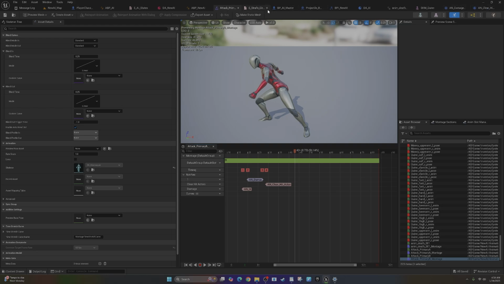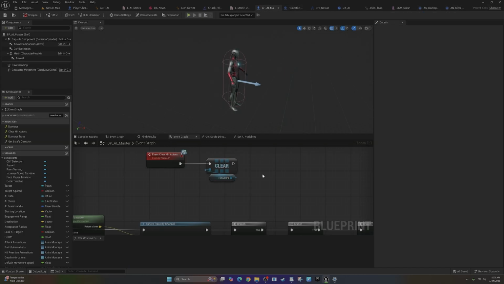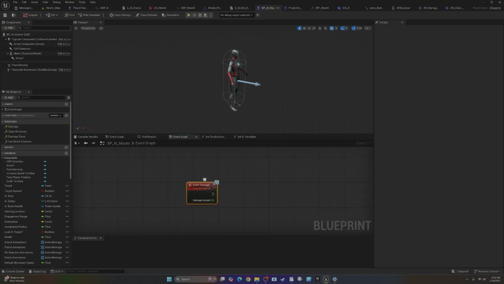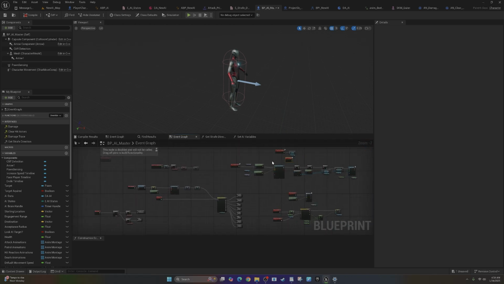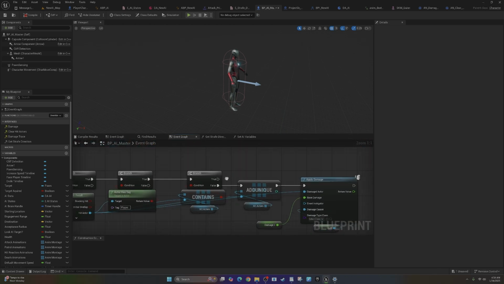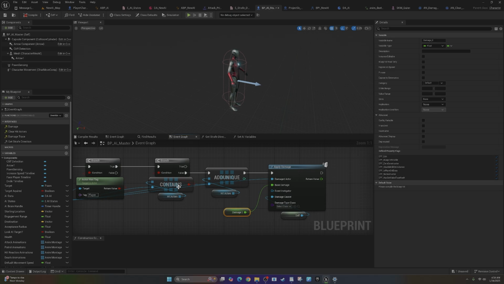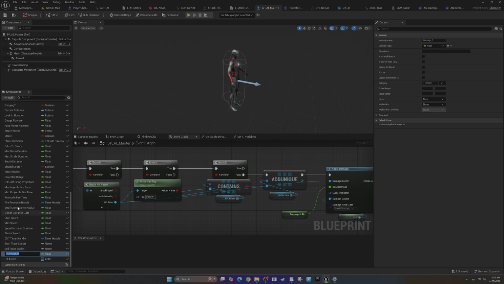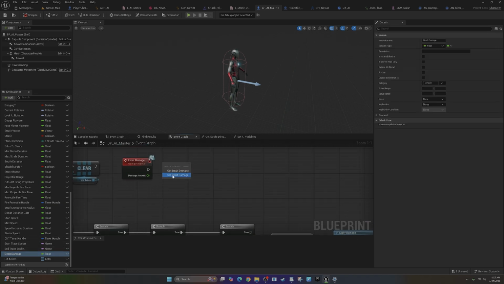Okay. So now, if we go to our AI, we will add in that new damage interface. Let's bring it up here. And then all we got to do is set this damage to 0 here. Oh, I know why I set it as 0. It's because we named the notify event that. So we're just going to call this dealt damage. And then all we got to do is just set it like this.